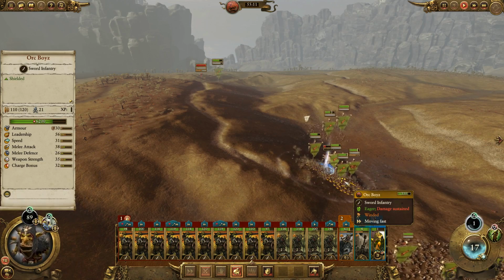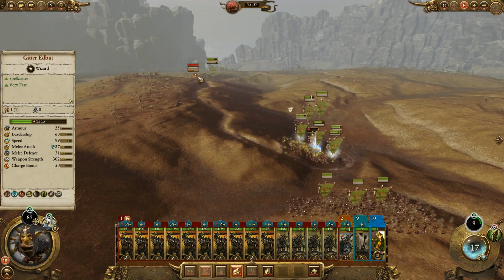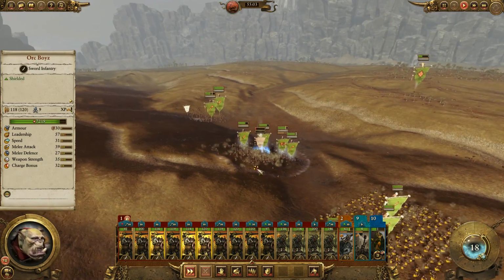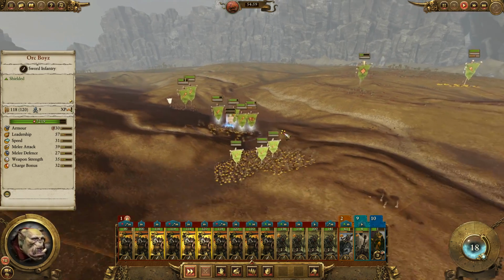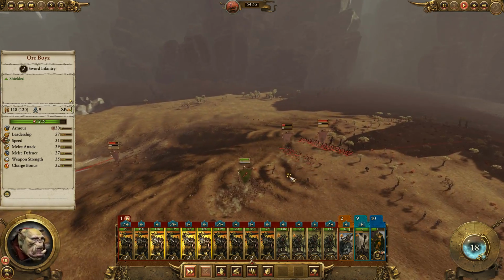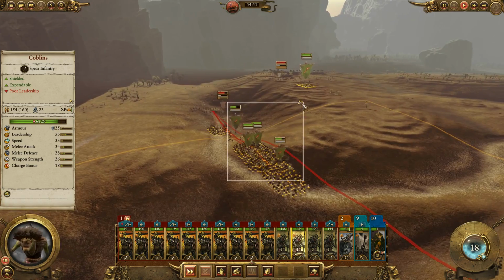I guess he's not dead yet, but he's shattered. I thought that goblins with extremely low leadership would run. But instead, we have to chase him across the entire map, it seems. And we can't really catch him. Okay, now they're starting to waver because we killed their guy, I think.